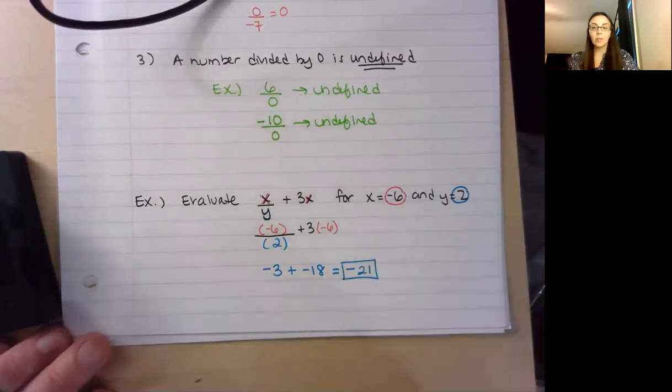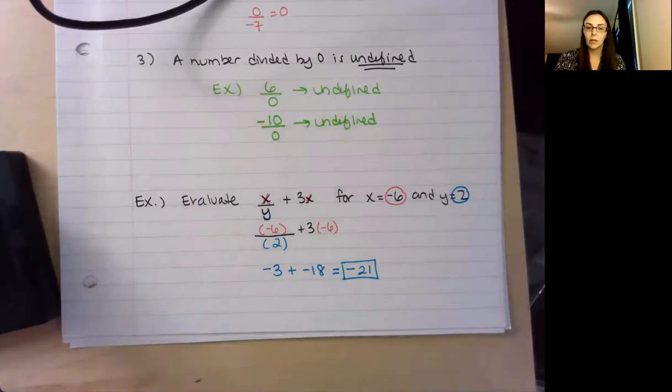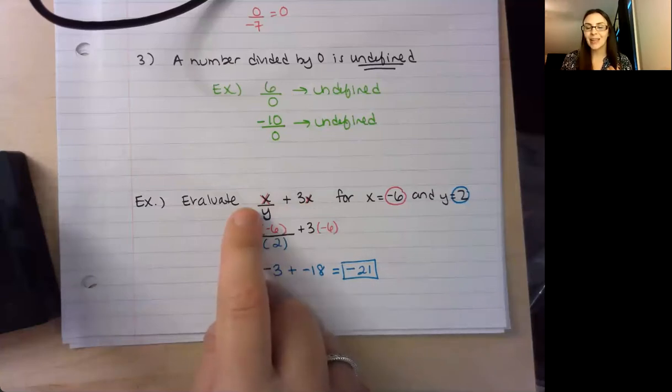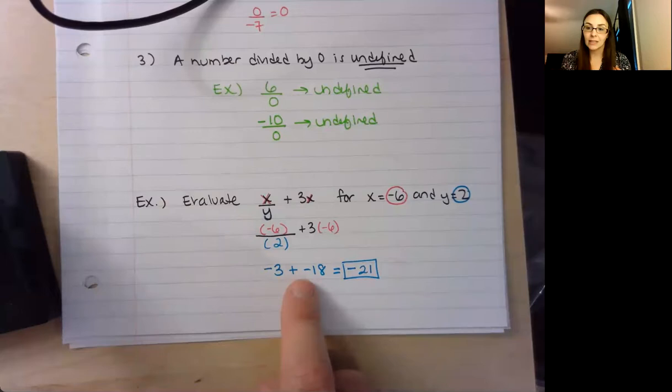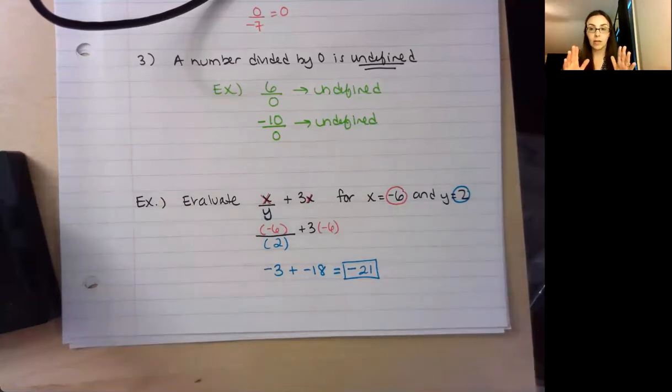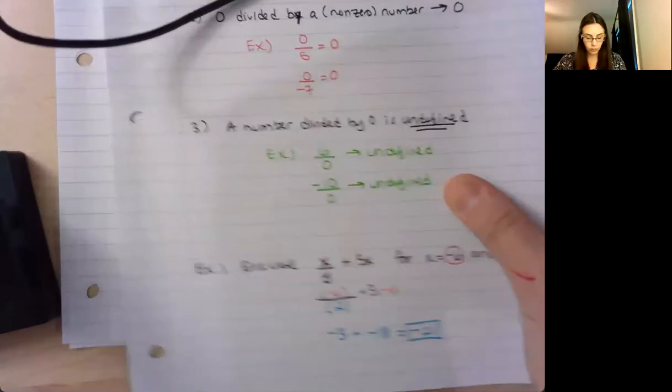Okay. So this is where it starts getting tricky, and you really need to be careful, is students mix up the different rules. So you have one set of rules for adding and subtracting, and you have a totally different set of rules for multiplying and dividing. So for multiplication and division, excuse me, when you have two negatives, they cancel. But that is not the case for adding or subtracting necessarily, right? So for adding two negatives, it stays negative. So you want to really be careful here. One set of rules for adding and subtracting, a totally different set of rules for multiplying and dividing. So this is where practice is really going to be important, so you have those rules down.